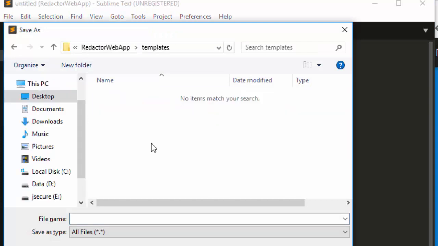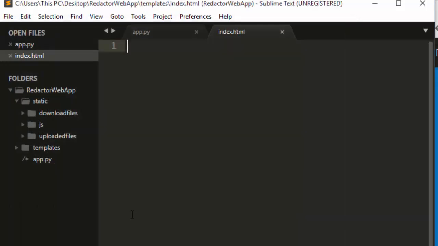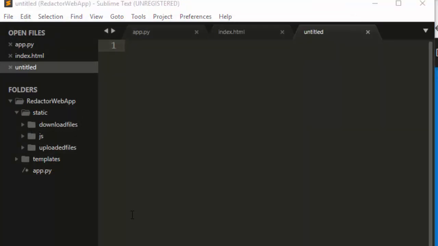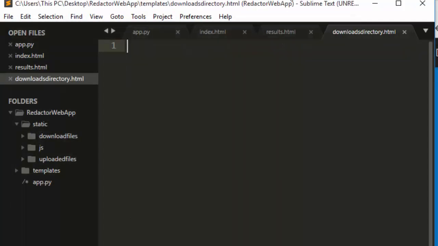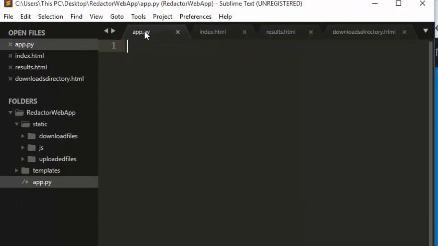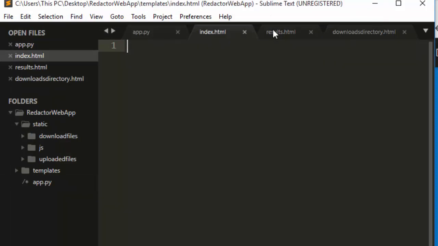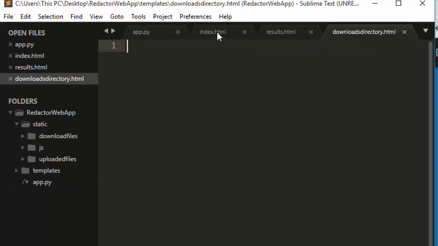So inside our template, we're going to create 3 different files. We're going to create our index.html file, and then we're going to create another one for our results. Inside our root, inside our template, results, very long. Okay, perfect. So we have this index file, we have our app.py backend. So perfect. Now let's see how to build our front end straight away.